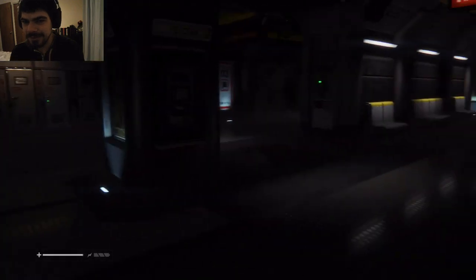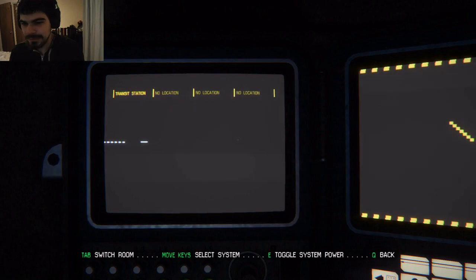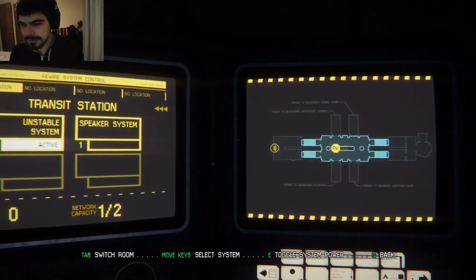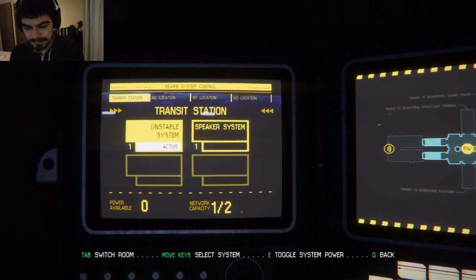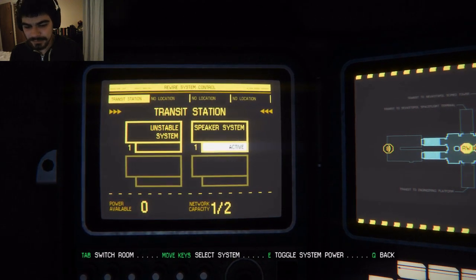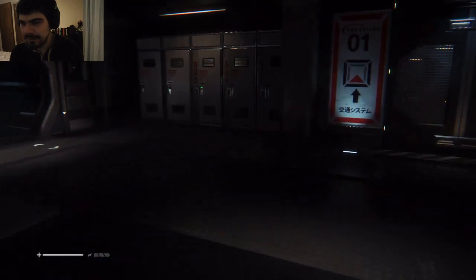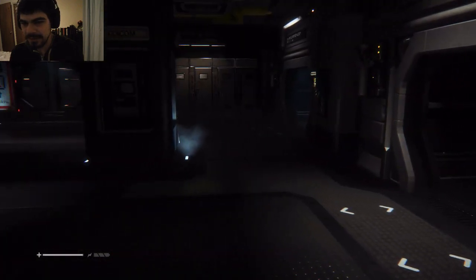Yes, all right, just turn. Let's access this and see what I can do. Okay, we got the unstable system. I am gonna make that go away and turn that on. And hit Q. Hopefully that saves my ass somehow by distracting Alien. Oh, that doesn't sound like a good... I shouldn't have turned that.